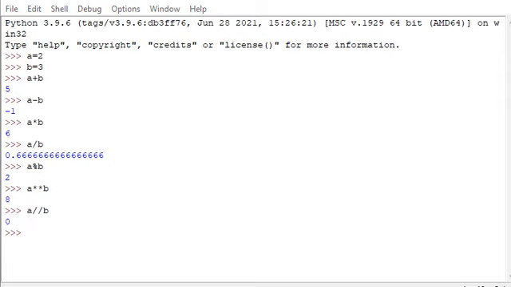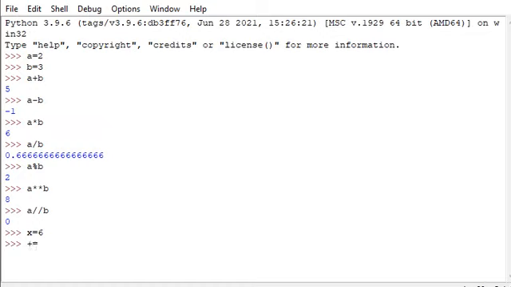So now let's go into assignments. Assignment is what I did the first time: x is equal to 6. I've assigned 6 to x.